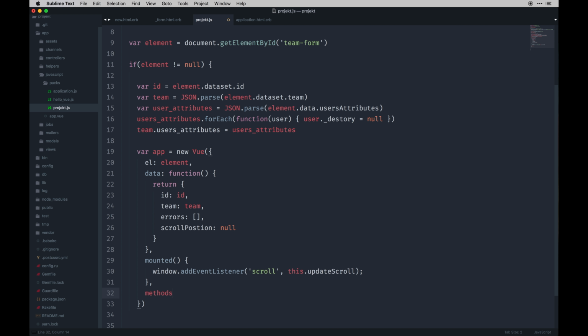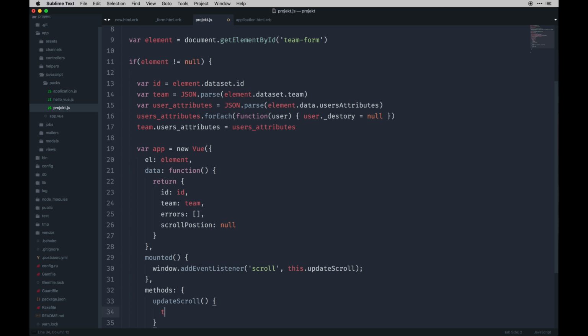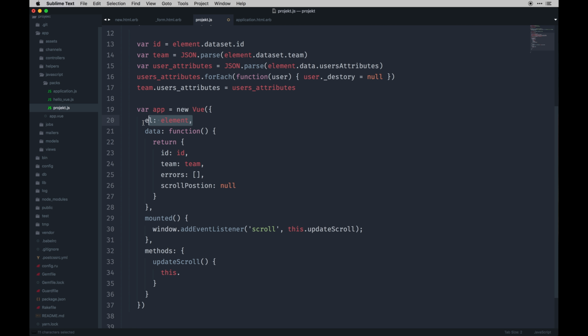And this is built into Vue. You can create an object on the Vue app called methods and then pass in methods. So update scroll will be this. This is referencing the element of the Vue instance here. So this.scrollPosition equals window.scrollY.